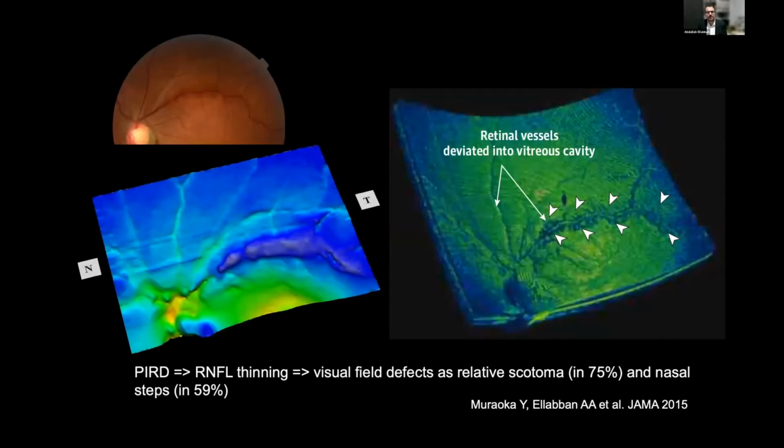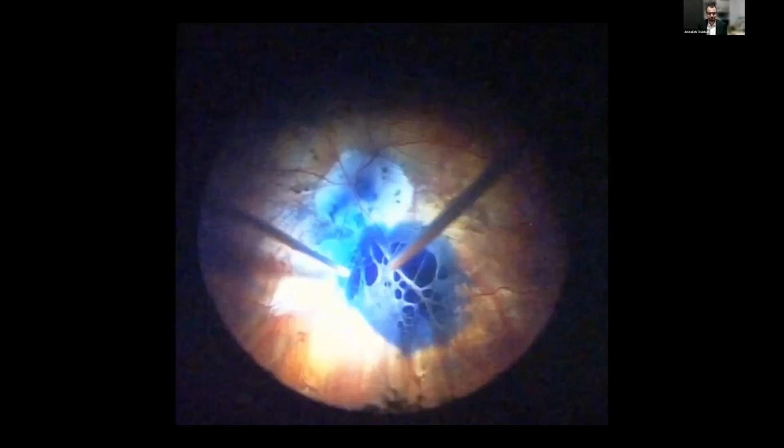With 3D imaging, these defects appear to be some sort of retinal nerve fiber layer thinning. And this has a strong correlation with visual field defects and can simply mimic glaucoma. And you may be surprised that you may see some of these changes during retinal surgery, and it's really challenging to treat because this area of the retina will detach easily during the surgery.